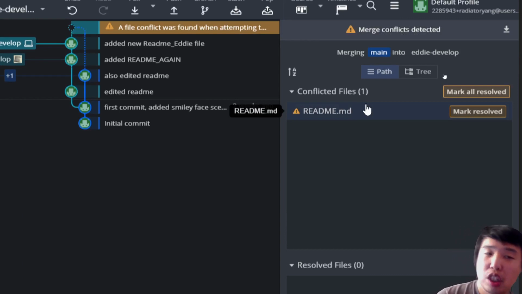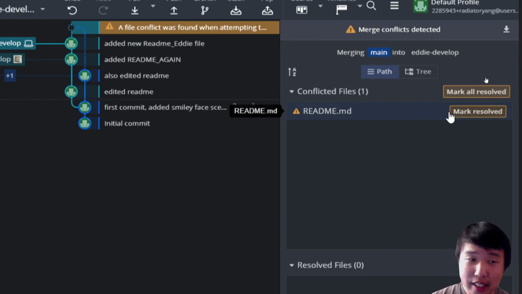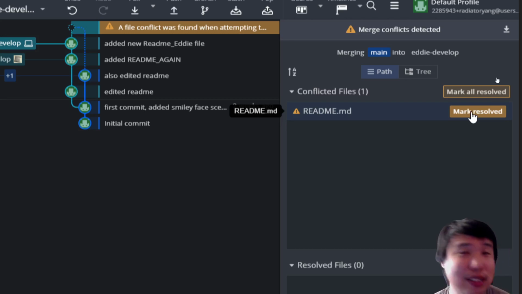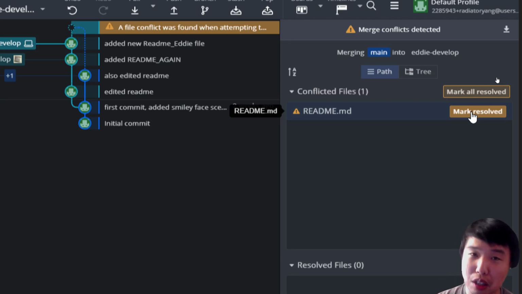Now, here's what you should not do. You should not click mark resolved, because we actually did not resolve anything. If you click this mark resolved button, you are just pretending you fixed your problems, but actually your life is still a mess. You're just pretending your life is actually okay. So do not click that button, because if you click that button, you are just lying to yourself, okay? You need to actually fix the problems before you say they're resolved.